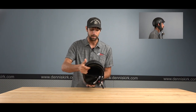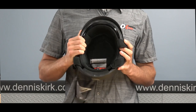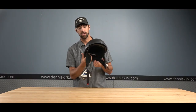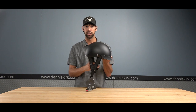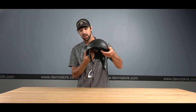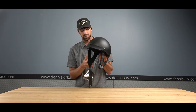Looking at the bottom internals of this helmet, it has antimicrobial fabric — very plush and good feeling. Moving down to the chin straps, they are extremely comfortable. You're not going to have any burn, pinching, or pulling in the beard or wherever. It's going to be a comfy fit all the way around — very plush and comfy chin straps.